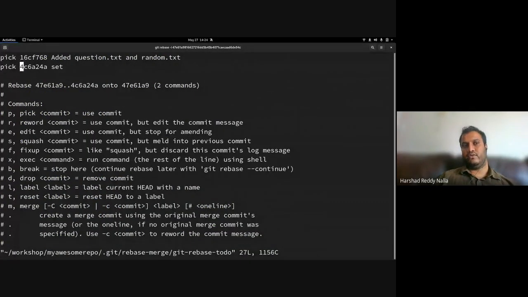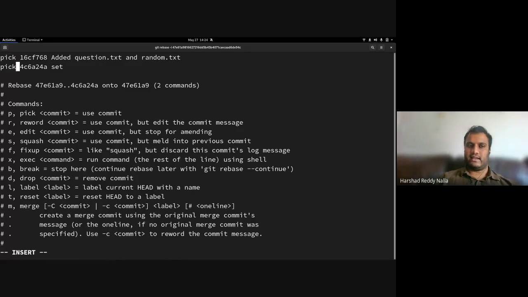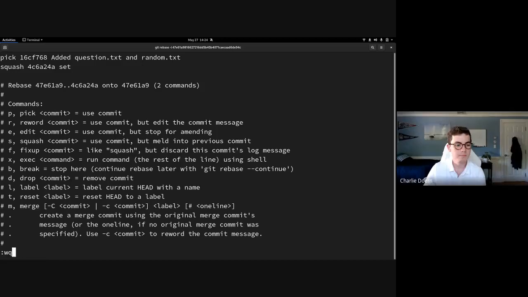This page is where you are asking where would I put the squash. So I always pick the first. I will never change the first one, and the second or the third and the fourth, all of them I'll make it squash. So either you write S or squash. And once you have done this, you save this file. You with me? Yep. Thank you.